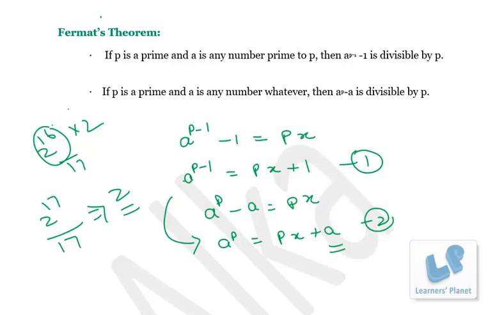So I hope you are clear with this. We'll be taking examples, but the only condition you have to take care of is that a and p should be co-prime to each other. a is not necessarily prime, but definitely it should be co-prime to p. That means you cannot take the combination of 3 and 15, because 3 and 15 are not co-prime to each other. 15 is not prime, but it is a multiple of 3. So when there is a prime number and the other number is co-prime to this prime, then you can use Fermat's theorem.